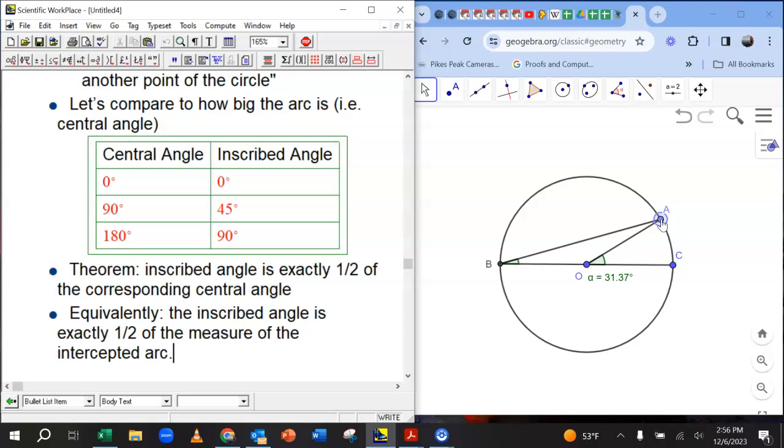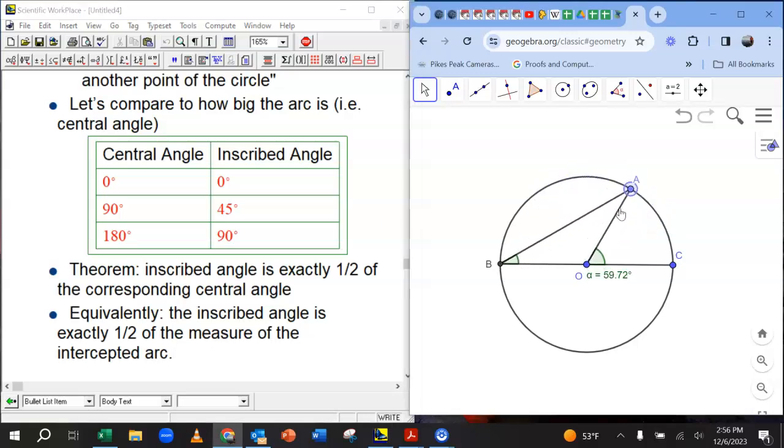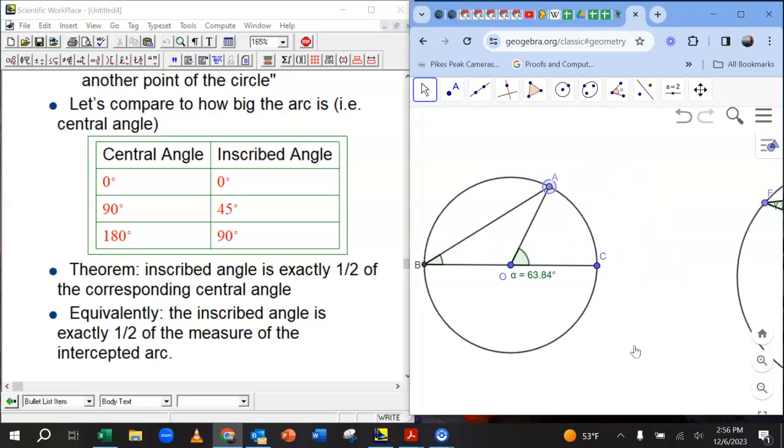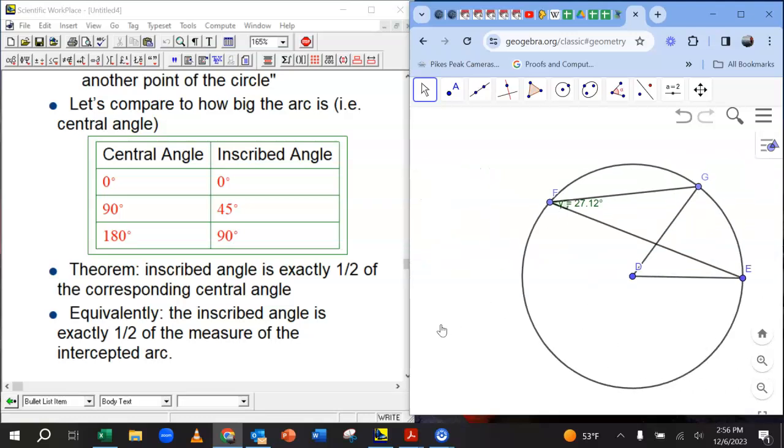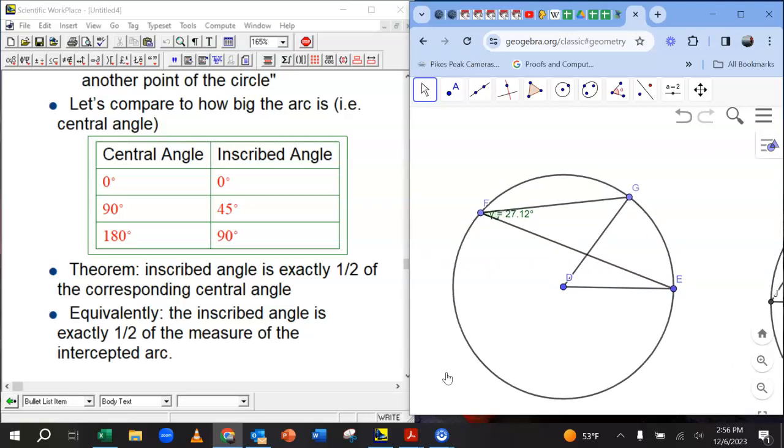So I've got a fairly, well, let me come back to the proof in a second. But let me show you, I looked at a special case here to make everything nice and simple. This is really the more general case. I had one of the segments of that angle actually going through the center, so it was a diameter. But it's actually much more general than that.